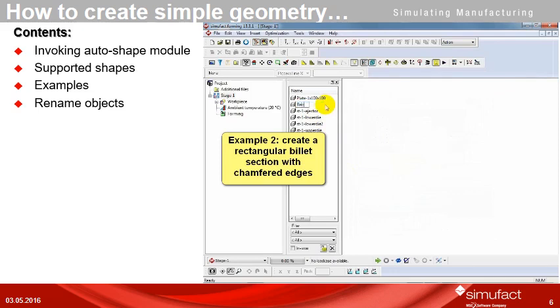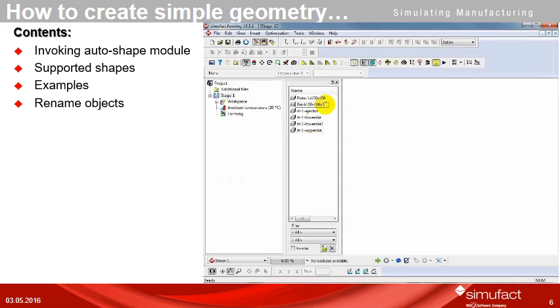So I rename it to brick 100 by 100 by 300.